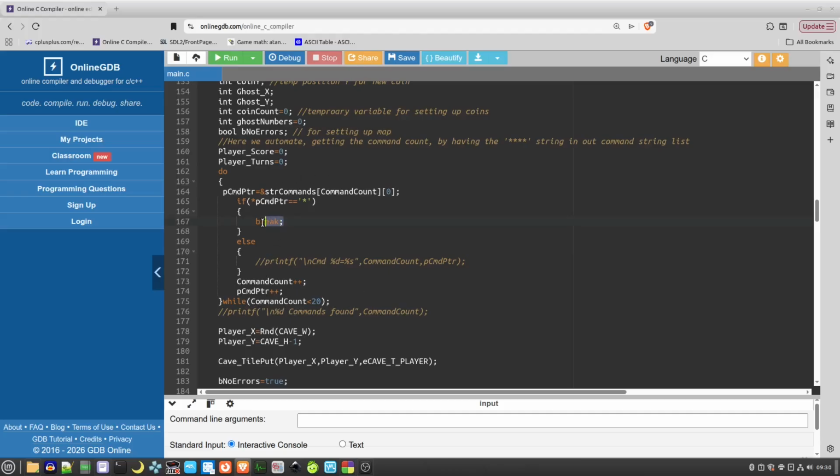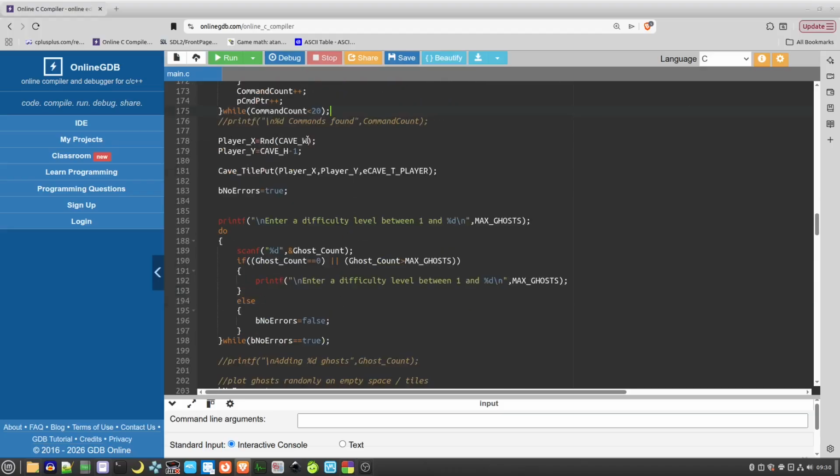And then you'll see that in the do while loop, if the first character we're reading from the string commands is a star or an asterisk, then this command allows us to break out of the do while loop.